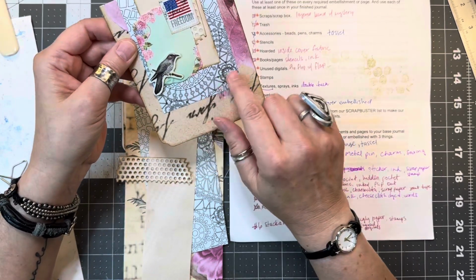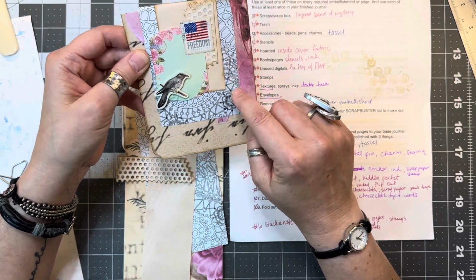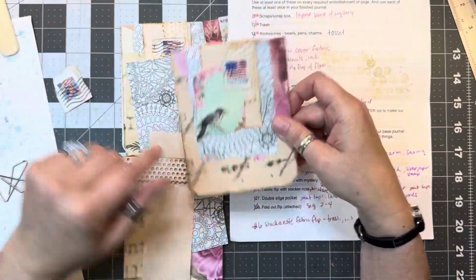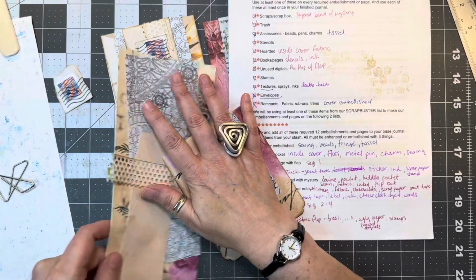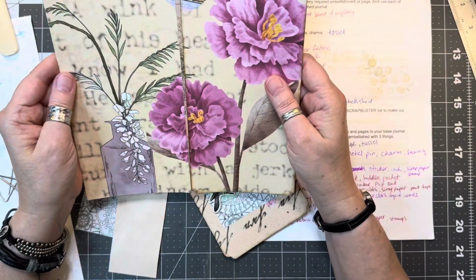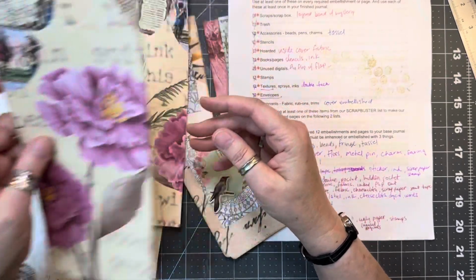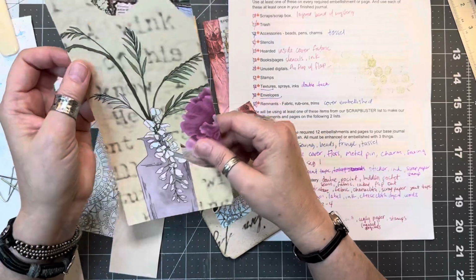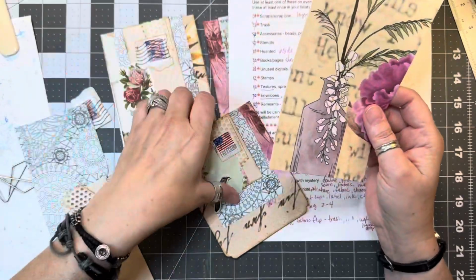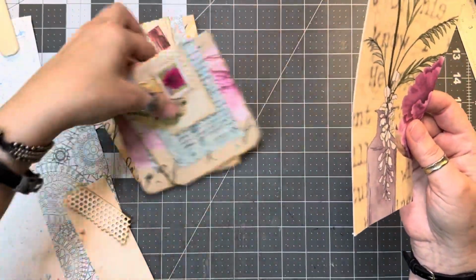And then this here is a cabbage dyed coloring book page. And then this here is just some digitals that I had printed. Actually, this is the other side of that. I want to use this one for my bookmarks because the flowers are bigger. I'm going to use this one here for this project because most of that's going to be covered up and you're not going to be able to see it anyway. So let's just put these out of the way.